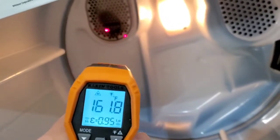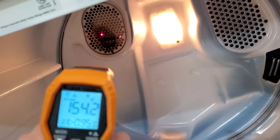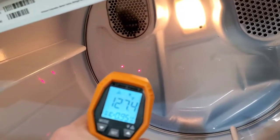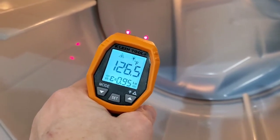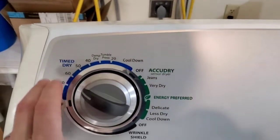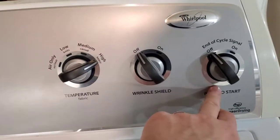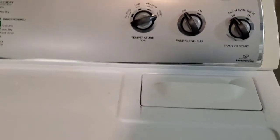This tube can get pretty hot — almost up to 350 degrees. You can see a little discoloration there because right out of this tube behind here is your heating element. The inside of your dryer is going to heat up anywhere from about 95 up to 195 degrees. I've had this running for about five minutes so it's nice and warm inside. How hot it gets depends on your setting. On time dry high heat you've also got wrinkle shield and a cycle signal as well — tons of options.